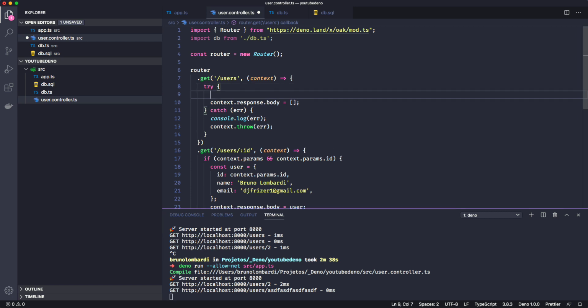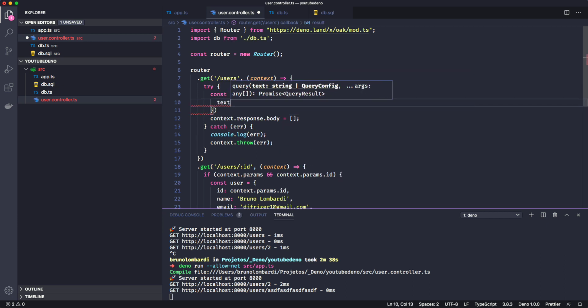And the next thing I'm going to do is to get the result actually. So result equals await db.query, and we're going to pass the text, which is going to be a simple query, select asterisk from user, and I need to put this inside brackets. So select all from user, and that's everything I need to write right now.